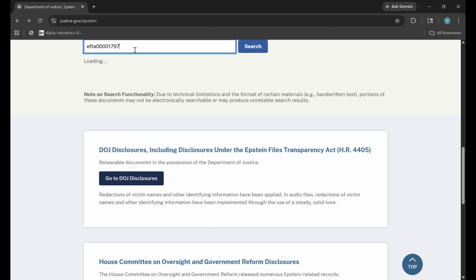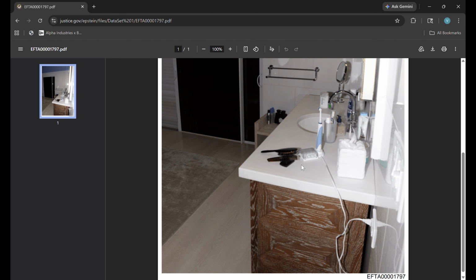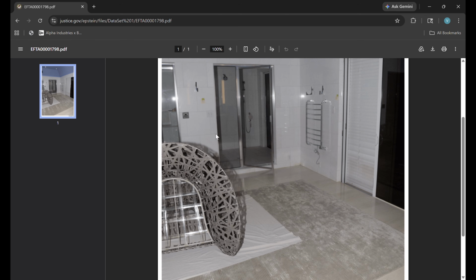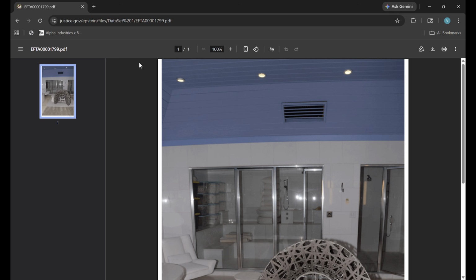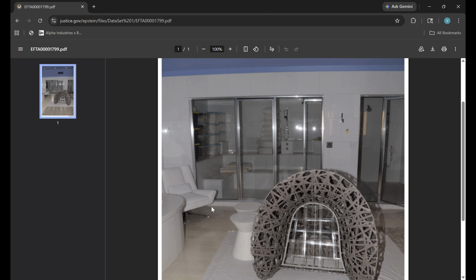You would think in an investigation they would take clean pictures, but all right, so here's the side of that sink. There's that brush that we've seen in so many rooms of Epstein's house. Moving right along. Okay, so same picture, just different angle. What's that? 3 photos of the same thing, and the front, it's kind of the same angle. So you got this bench here, the chair over here. It looks like some sort of washing device, but there's a shower over here as well.